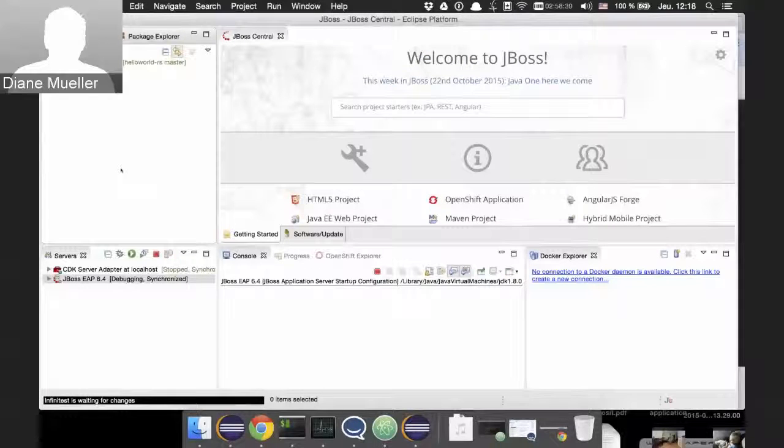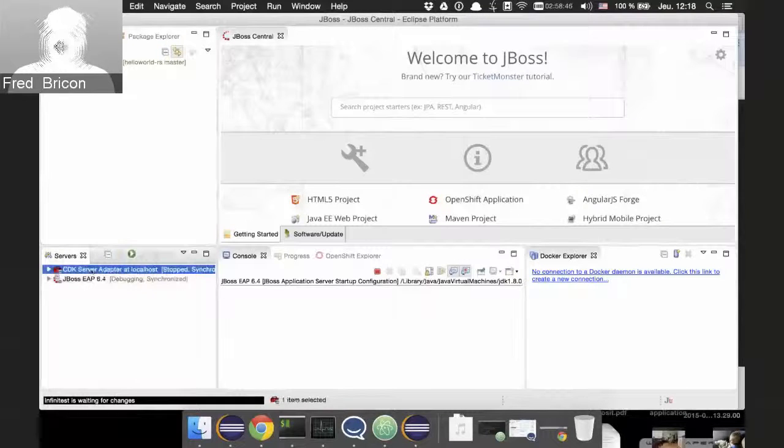Right. So I'm unfortunately not running Windows, but it's pretty much the same thing. Once you're inside JBDS, after the installer completed, the installer will have created something called a CDK server adapter that will be shown in the servers view here.